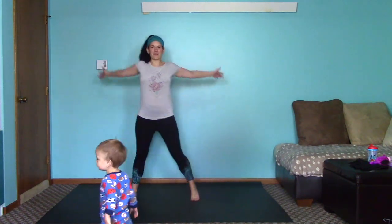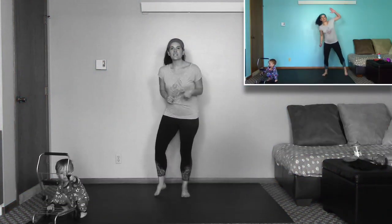Arm circles forward. Arm circles back. Come here, Shiloh. Step it out and then crisscross forward. Switch which arm goes on top. Back and forth. Alternate. We're going to start with our first move, thighs up, overhead reach.